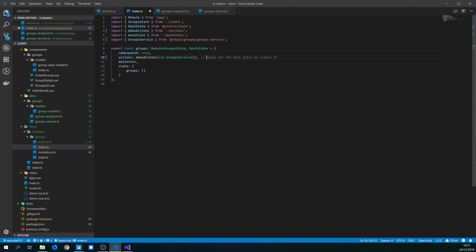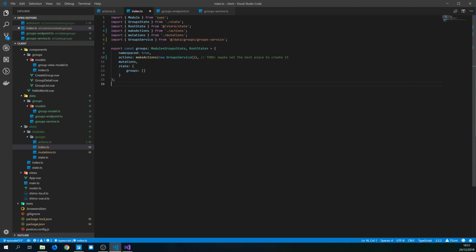So unlike Angular, Vue doesn't have this dependency injection like we have become accustomed to in ASP.NET.